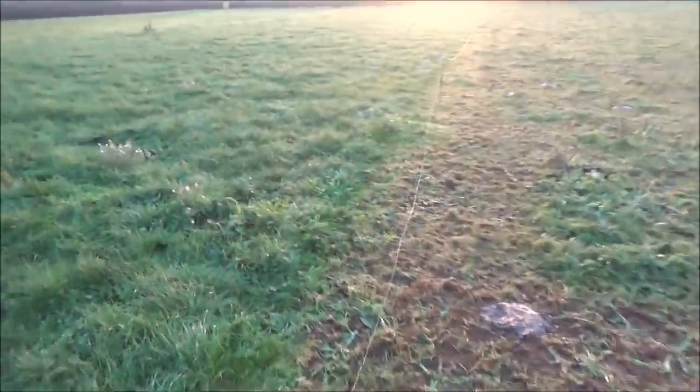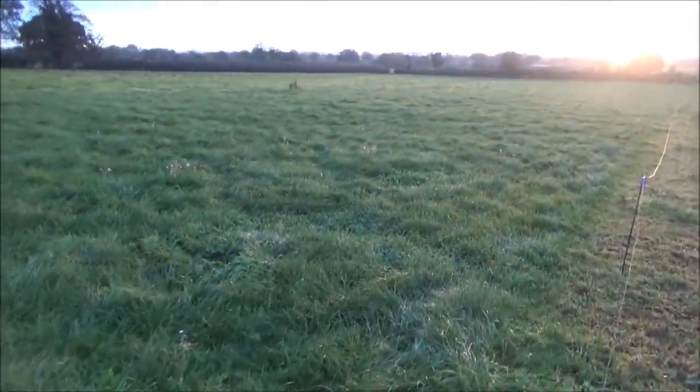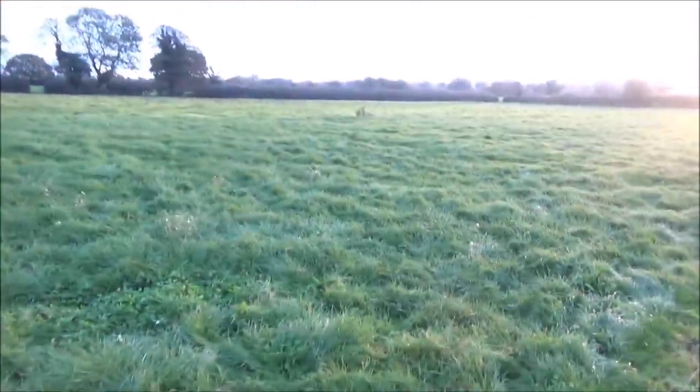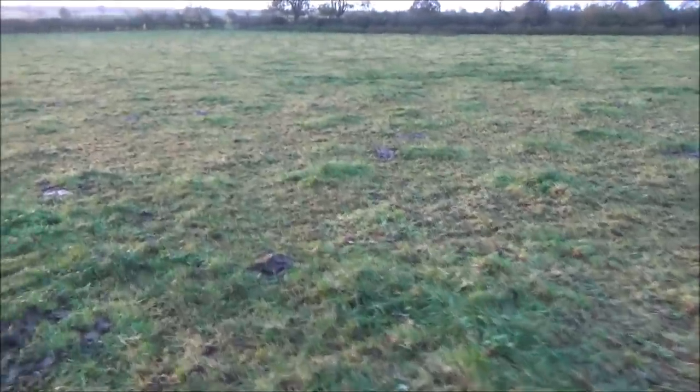What we do is we strip graze here so that they don't eat it all at once. The biggest problem is if I let them in this field, it's like giving a kid a buffet, you just let them have everything, they'll eat all the good stuff first and they'll waste quite a bit. Whereas this, they've eaten it well. Look, they haven't trampled and pooed over all of it, because once they're full, they'll just sit down and lie on it. This bit is going to be good.